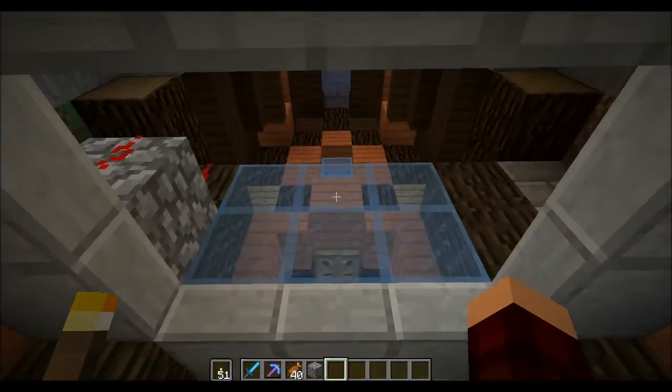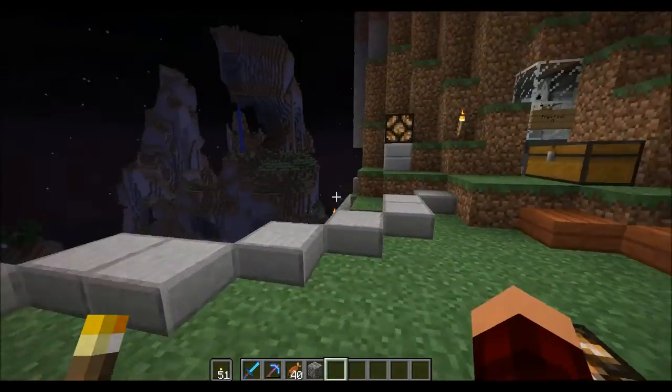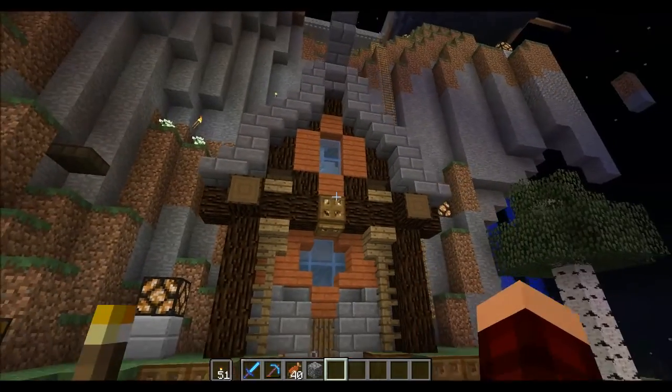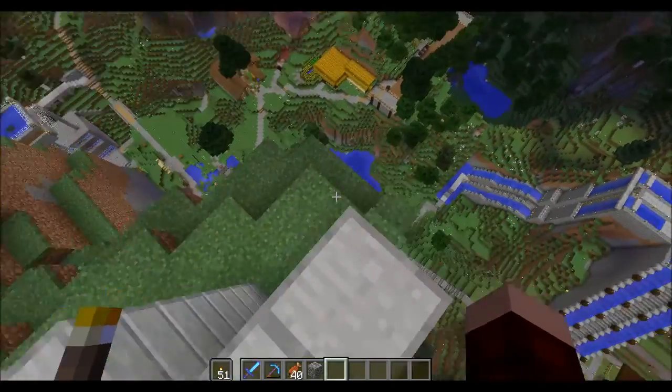So here's his little mudroom when you walk into his house. What you see in here, I believe all of these are synced up to the redstone. This was his food farm that he had built up here. Again, really good aesthetic outside build, and here's out on his ledge.